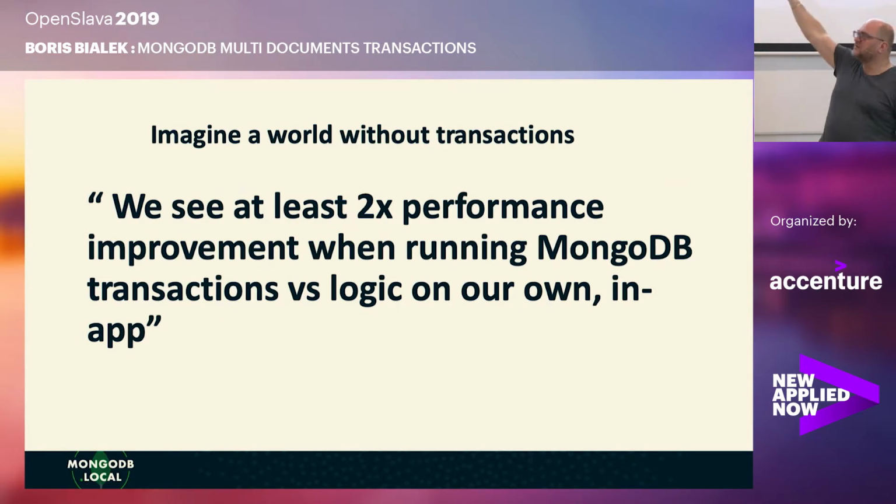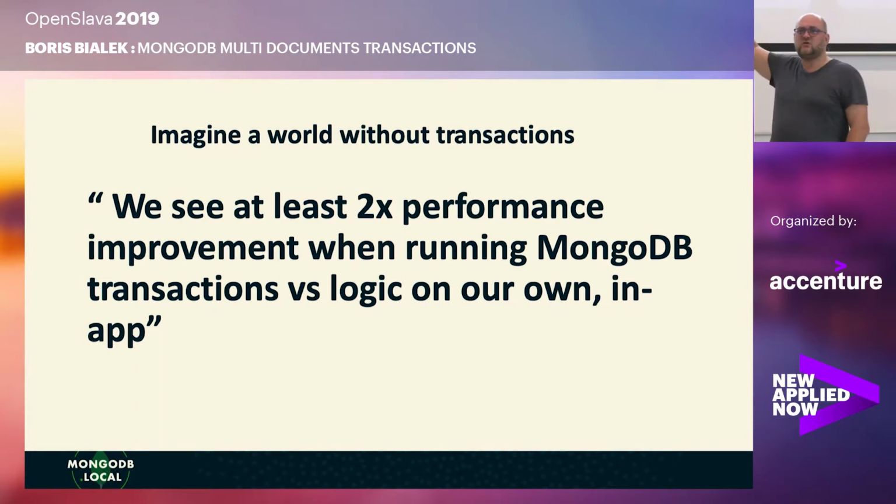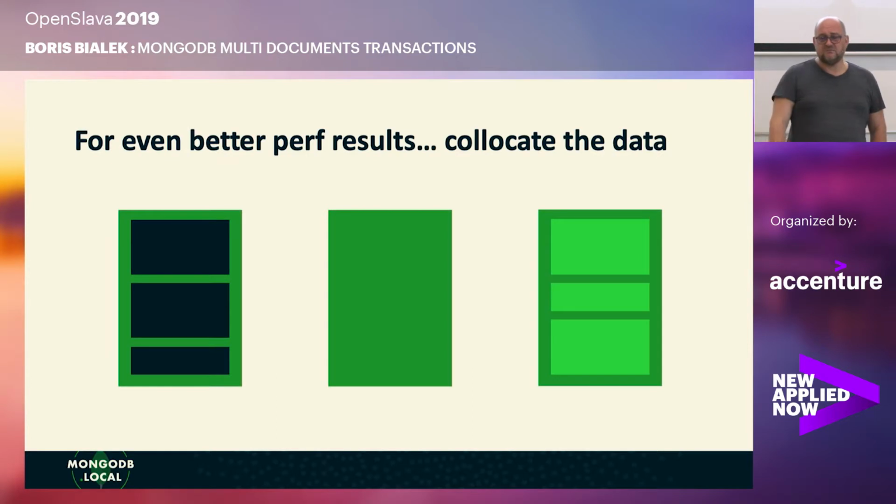So at the end, this is not how smart you are or how smart the database is. This is all about code path length and code path execution. Very, very simple. The longer the code path is, the slower is your application. The more tests you have to run through manually, the more you need to execute. Keep this in mind. And obviously, the better performance results, the more you collocate, the less number of shards are involved, the easier is the execution.